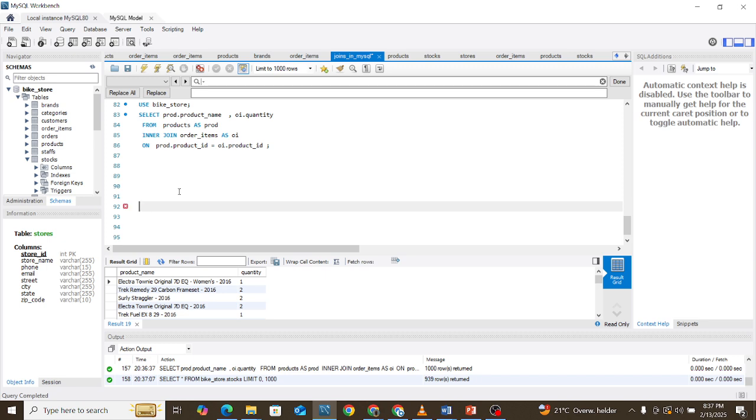Let's have someone try this. Retrieving the product name and the quantity in the stock using these two tables, that is the product and the stock tables.